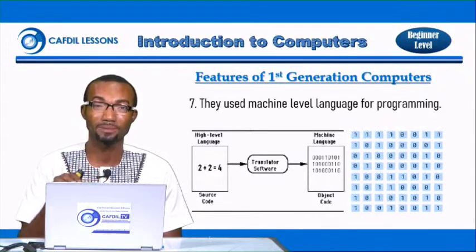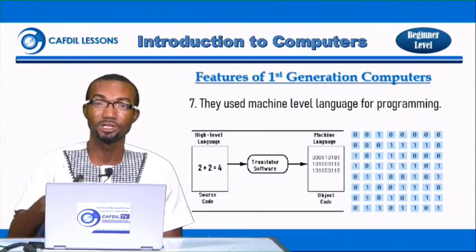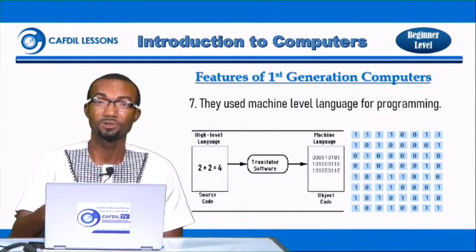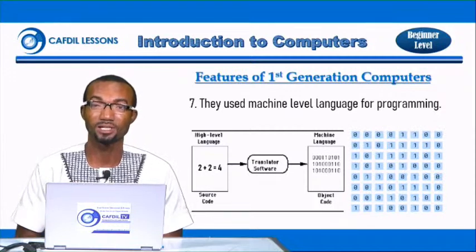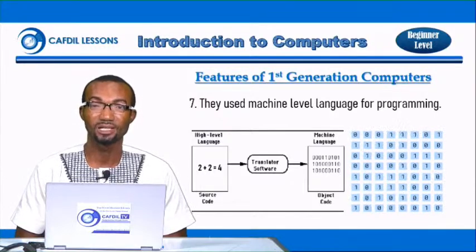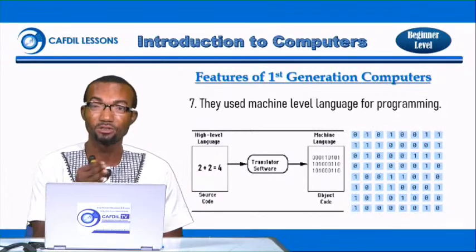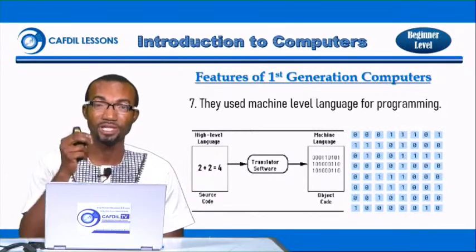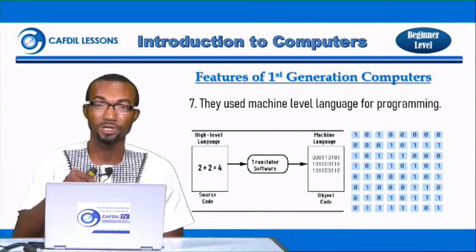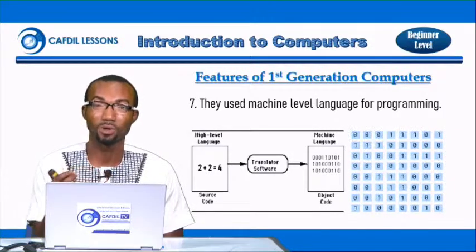So as you are typing or as you input data, the computer will be translating what you are typing into zeros and ones, as you see on your screen. So they use machine language. We use the letters of the alphabet, and they use machine language. So if you type A, the computer will represent it with 8 numbers, zeros and ones.